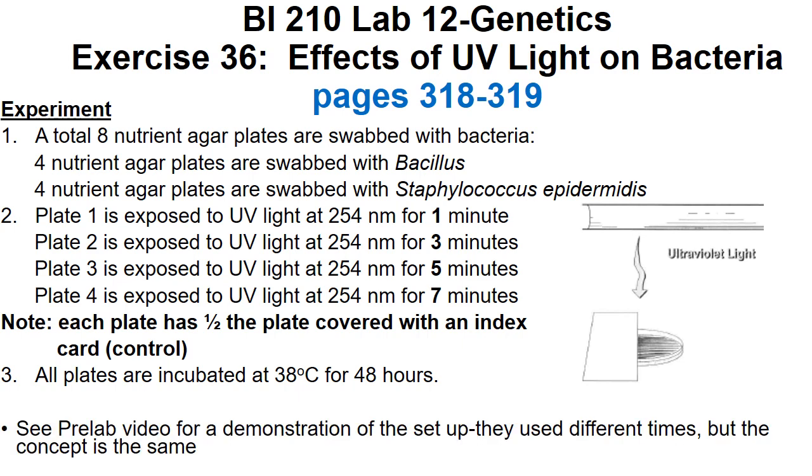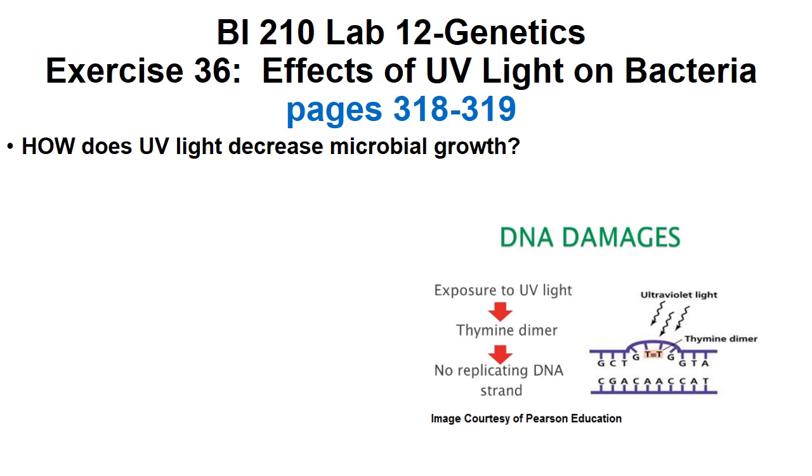Again, the pre-lab video has a very good demonstration of the setup. They just use things like 30 seconds and 1 minute, and we use an extended period of time. But the example is exactly the same. So how does UV light decrease microbial growth? In other words, how does this actually damage the bacteria?